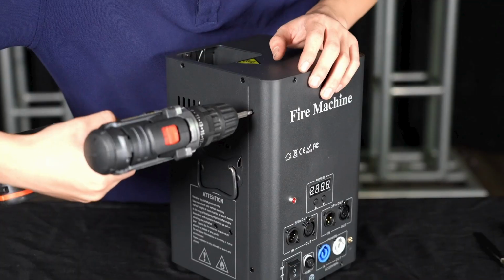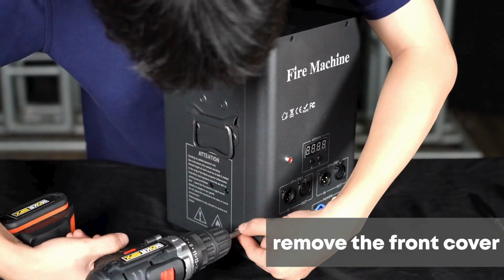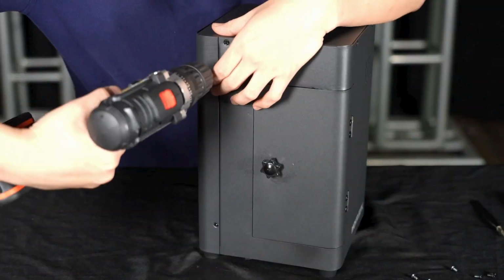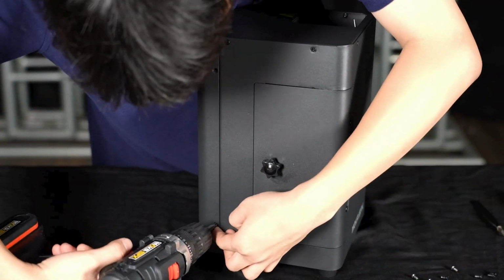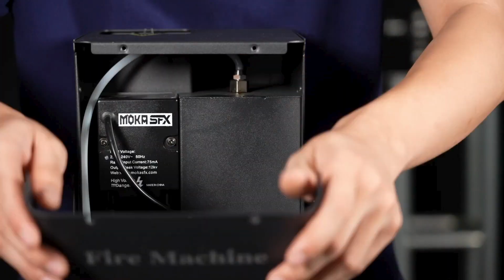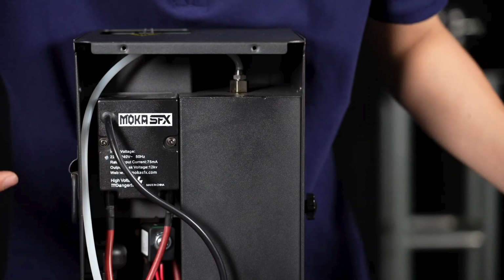Step 1. Use an electric screwdriver to remove the front cover screws. 2 on each side, 4 on the front. And open the front cover.